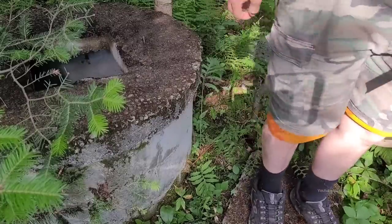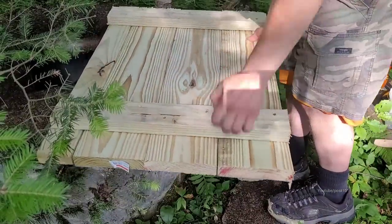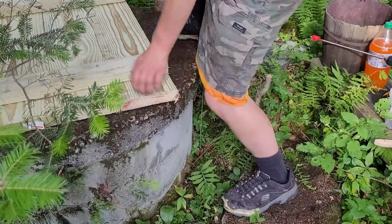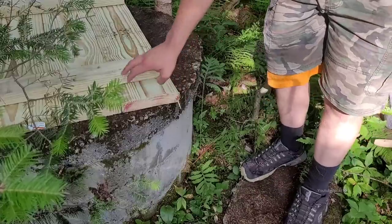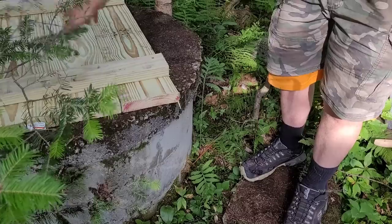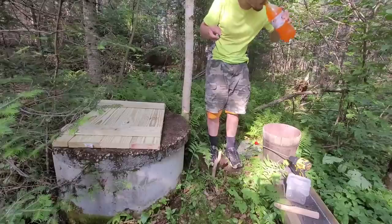All right, we got that thing nice and seated now. Not moving. It fits so tightly and snugly between the two little handles. So tight. That wasn't on purpose. That's completely by accident.